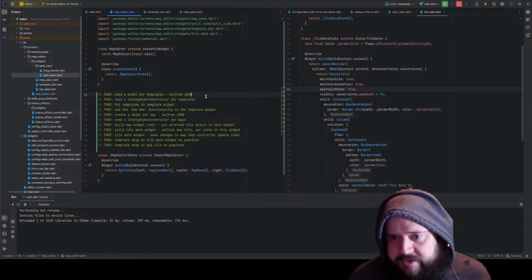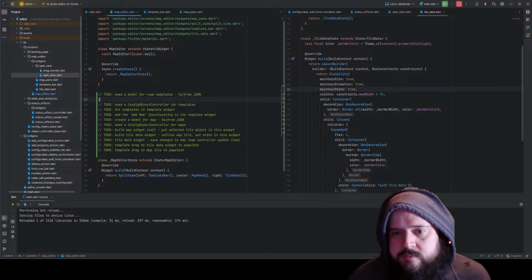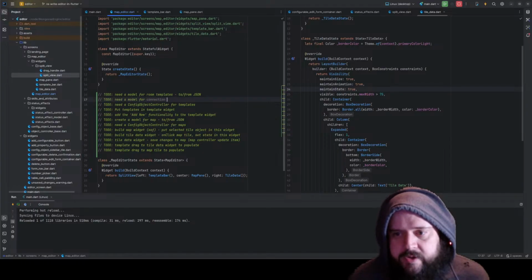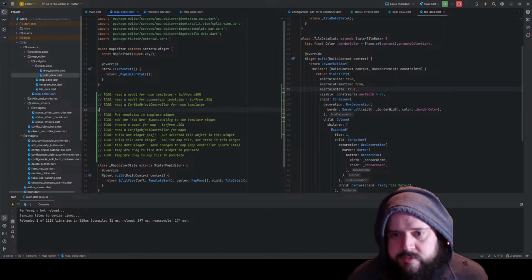So for this, we actually need room templates, and also connection templates. Which means two controllers. Like so. Then put them in there.